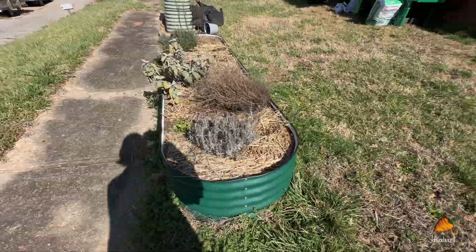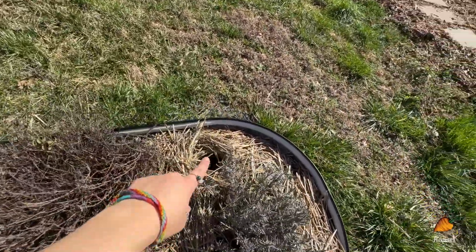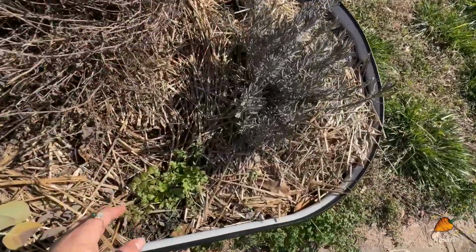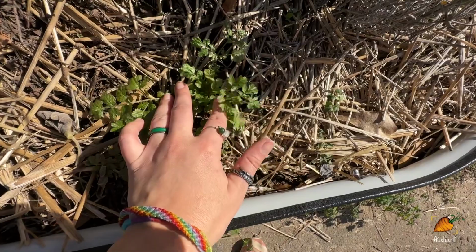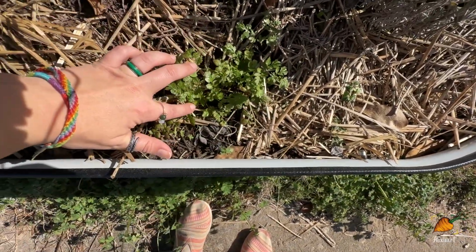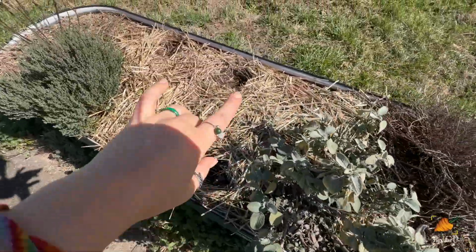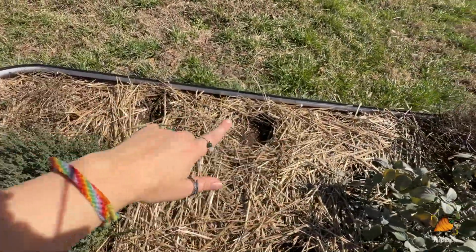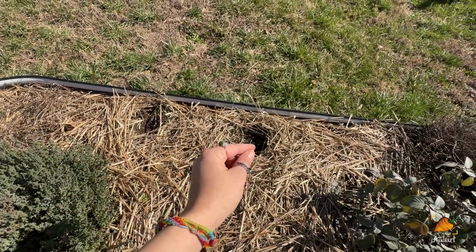When I was out planting yesterday, I did plant a little bit more cilantro in here. I do have some growing that seems to be kind of stunted from the cold that it survived, but I don't know, we'll see. It's kind of starting to make a lot of new stuff. And I also put in some chamomile seeds here. I'm gonna try and keep them very damp because chamomile is sown directly on the surface.